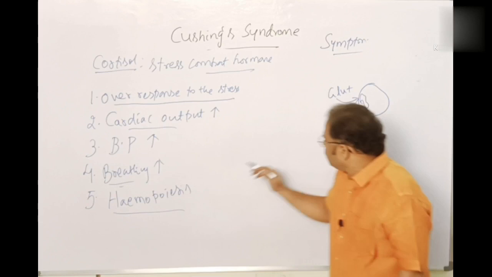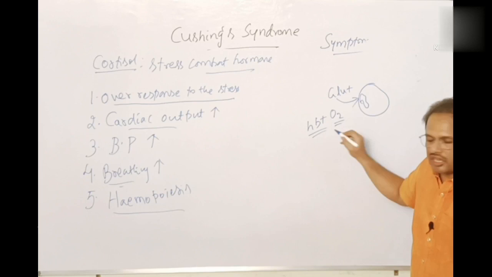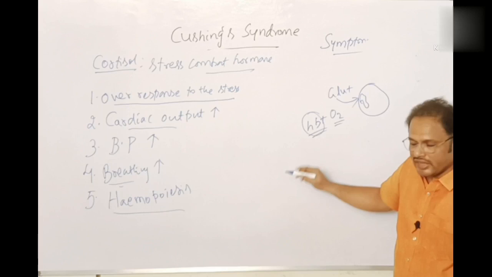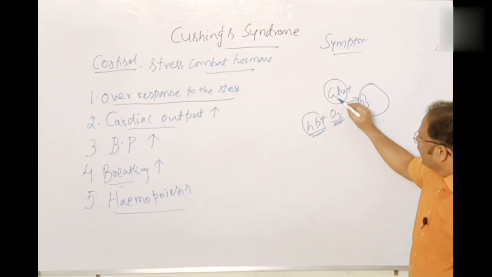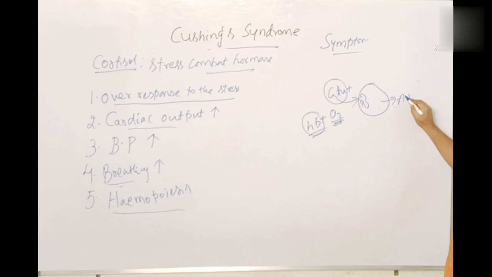Which one is supplied to the cells? It's hemoglobin. Oxygen binds with the hemoglobin to form the oxyhemoglobin. In this way, more production of hemoglobin means more RBC production, just to explain to you. And along with this oxygen, the body also requires glucose. Only then is glucose degraded, and oxidation of the glucose molecule occurs in the mitochondria so that more energy is released in the form of ATP here. For this, more glucose is also required.